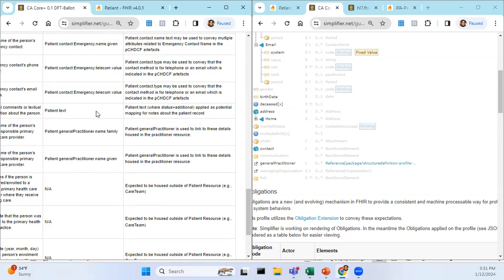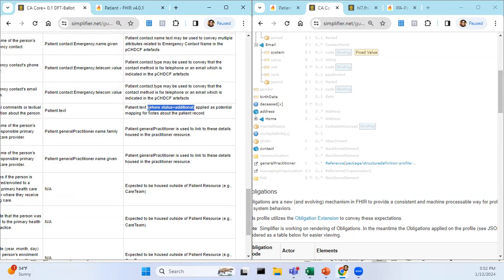It was a controversial discussion because, you know, we recognize that technically it's a map to what's being asked for. You can convey additional information about the patient in that, but folks didn't really seem too keen about applying additional expectations for the text element when we have things like observations and document references where we can convey additional notes for profile, sorry, for resources that don't already have a notes element.